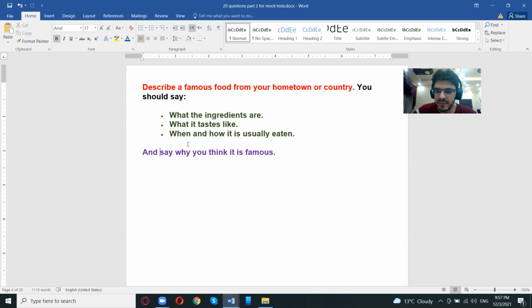Okay. Famous food in my country because people like to eat it and it gathers the family, for example. It can bring people together, bring families together, or maybe you could even say glue them together. It could work, but glue is a bit strong. But bring the family members together is nice.